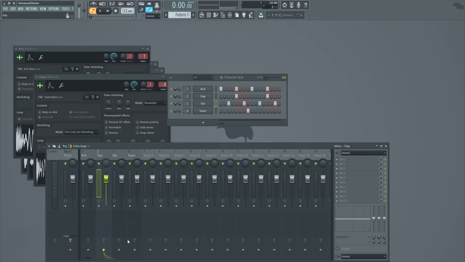So one thing we can do with this audio is route it to a separate mixer track, and then through this one, now insert 5, go out to the master. So now when the clap comes through, you'll see it light up here, and you'll see insert 5 light up. And what I'm going to do is actually mute all the other sound sources so you can just hear the clap.